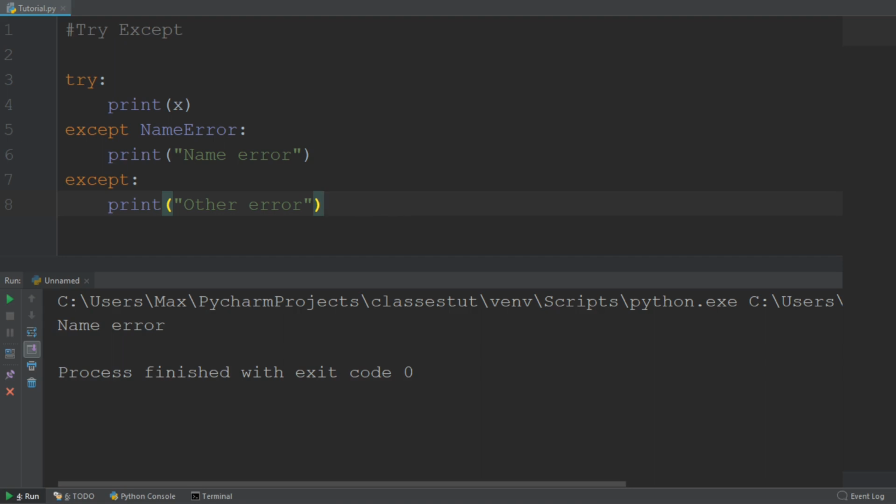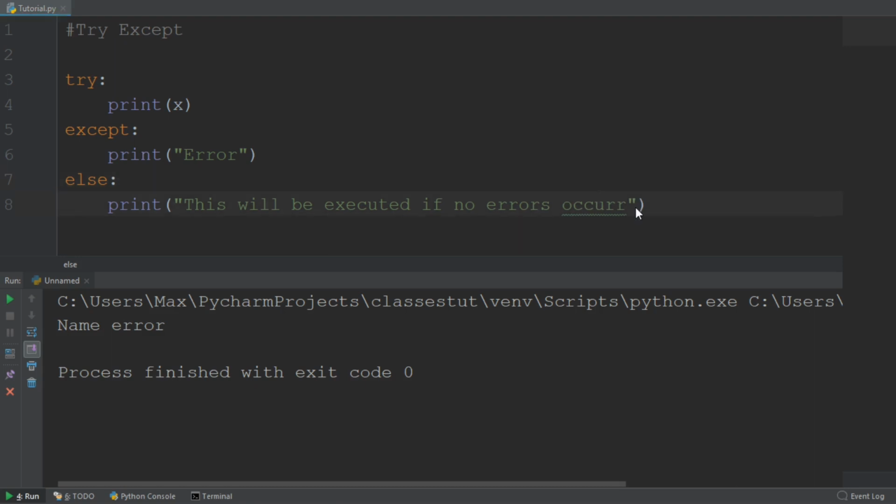You can also use the keyword else in conjunction with try except to define a code block which is executed if no errors occur. So let me go ahead and do that. Let us do something along the lines of print error, and then we'll say else, print this will be executed if no errors occur.